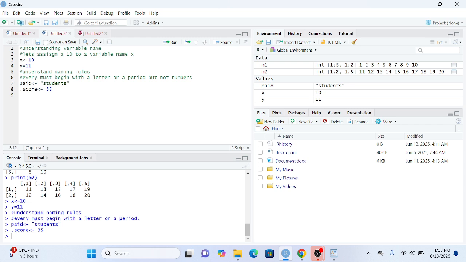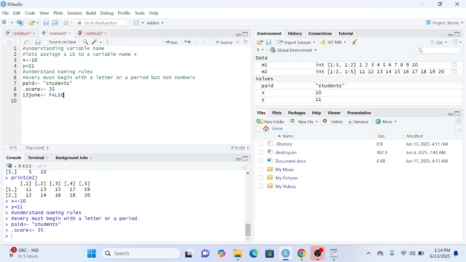So if I go down here and I start with a number, like let's say I start with today's date, 13 June, and then let's assign a logical variable false to it.